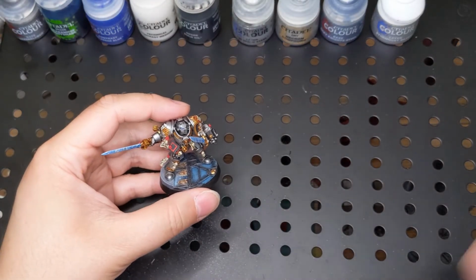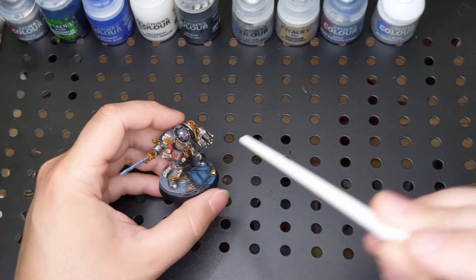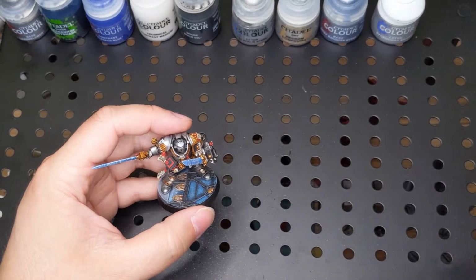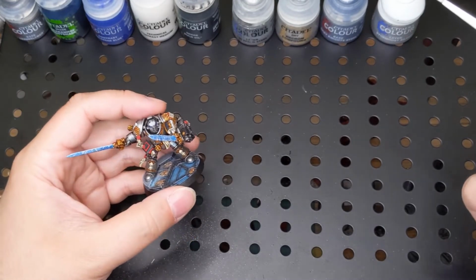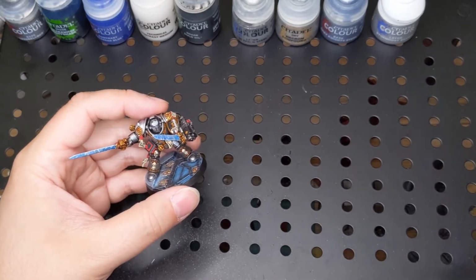It's this really cool silver that has these beautiful blue tones in it. I absolutely love Grey Knights. They are hands down my favorite army, but ask basically anyone who paints Grey Knights, they'll give you a different method for painting Grey Knights. Even the studio has multiple different ways of doing it.